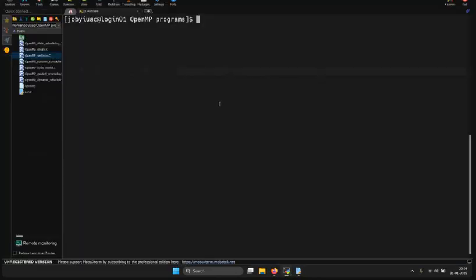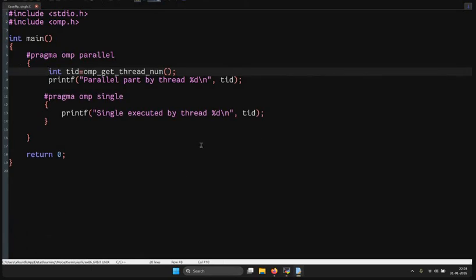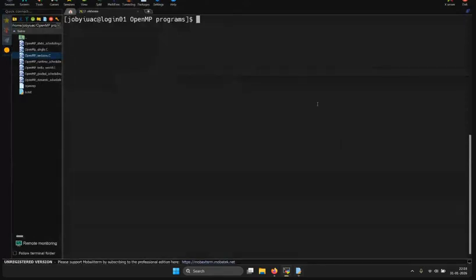I am connected to an HPC, Paramrudra, and inside that I am in the login node right now in the OpenMP programs directory. In this node, I have currently loaded the Intel oneAPI compilers, which are required for OpenMP execution. So I'll show you the code once more. This is the program that we will be compiling. It's the same program as in the PPT. So let's get to it.